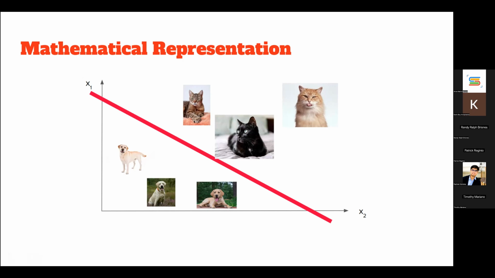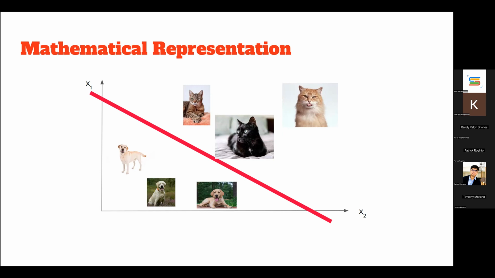Dalawa. So if we had pictures of cats and dogs, and let's just say for some magical reason, we can describe cats and dogs in two values, x1 and x2, then it means to separate cats versus dogs. Now, let's say we're creating a classifier. We want to know, given a picture, is it a cat or is it a dog? What we're actually doing is we're looking for a line whose x1 and x2 coefficients, yung W natin, would separate cats from dogs. No? If we can actually find that line.